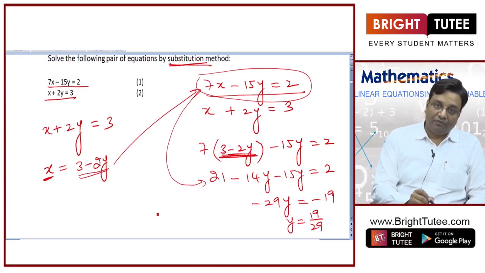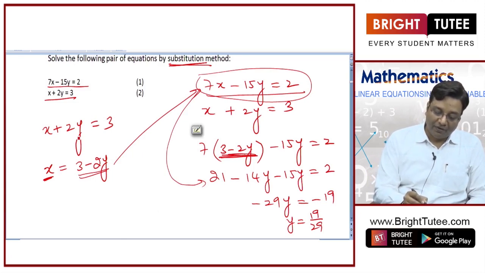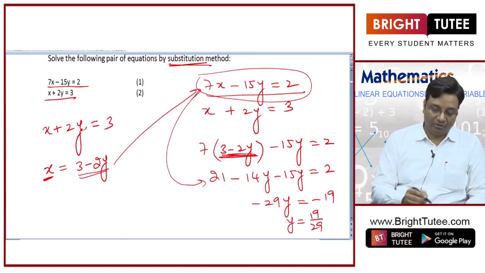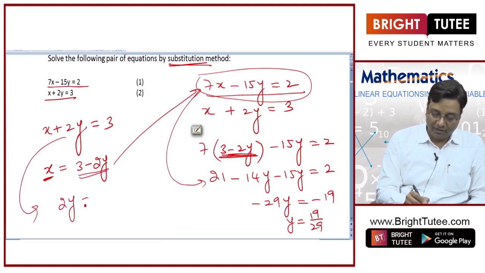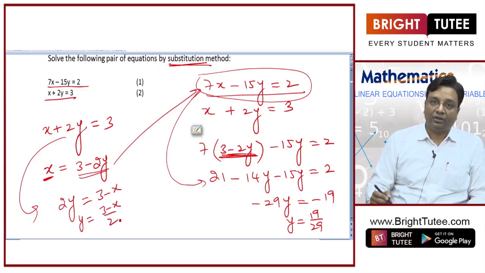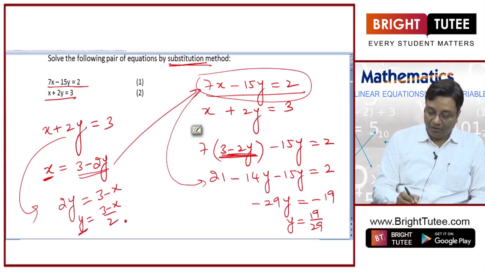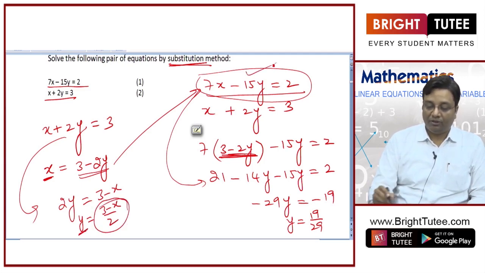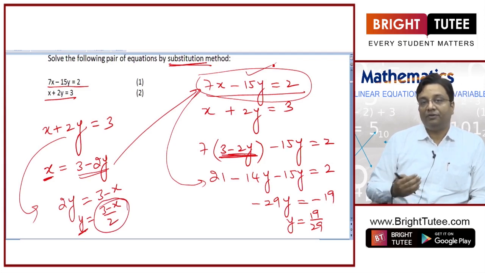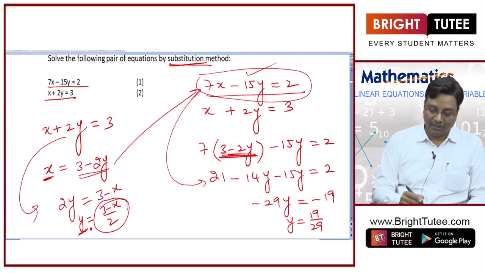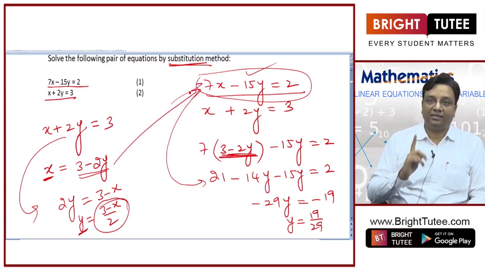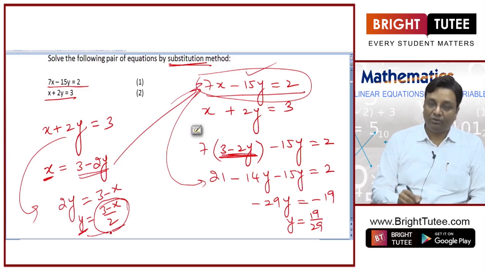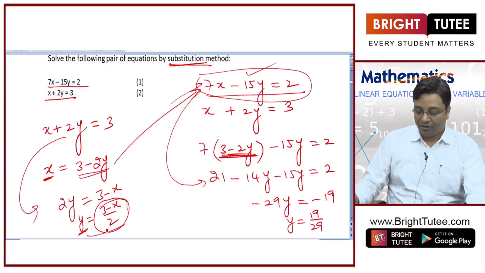Okay, what you can do is you can replace y with values in x also. What I mean to say is, you can do 2y equal to 3 minus x and y equal to (3 minus x) by 2. Okay, so now you can substitute y equal to (3 minus x) by 2 in this equation, which will give you the value of x now, right? Because this equation will now be converted into equation in one variable, that is x, if I put y equal to (3 minus x) by 2. So this is about the method of substitution.